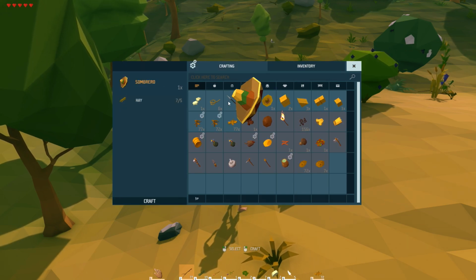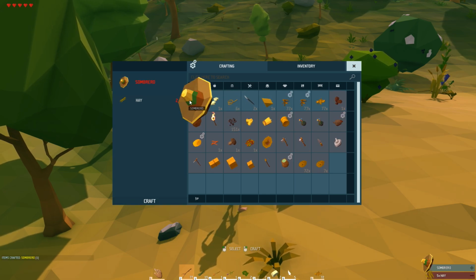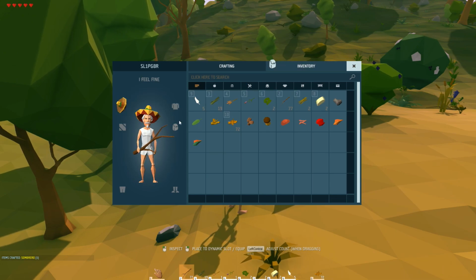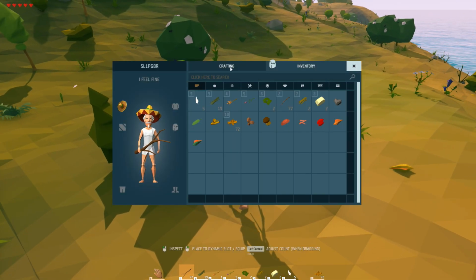Sombrero? Yeah, make that. How do you make it? I've done it. He's done it. How do we wear the sombrero? Yeah! Now I need a burrito. Can we craft one of those?